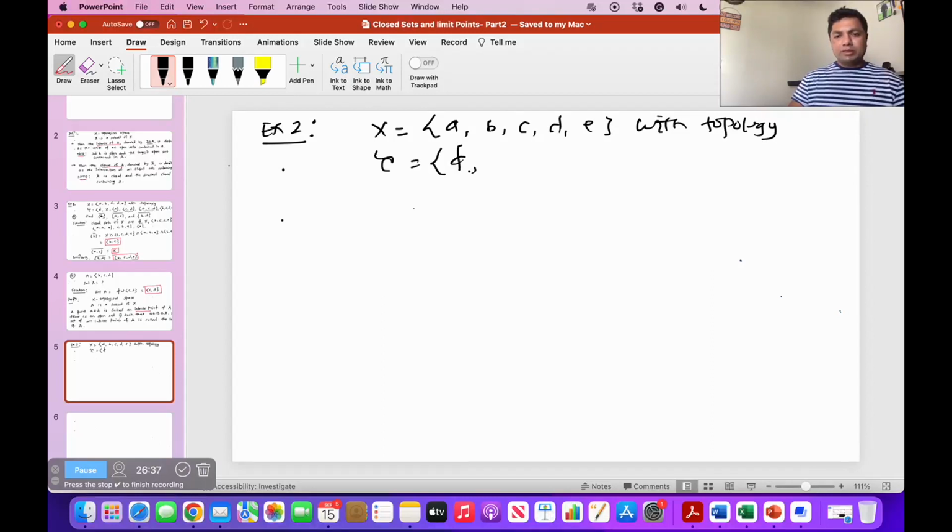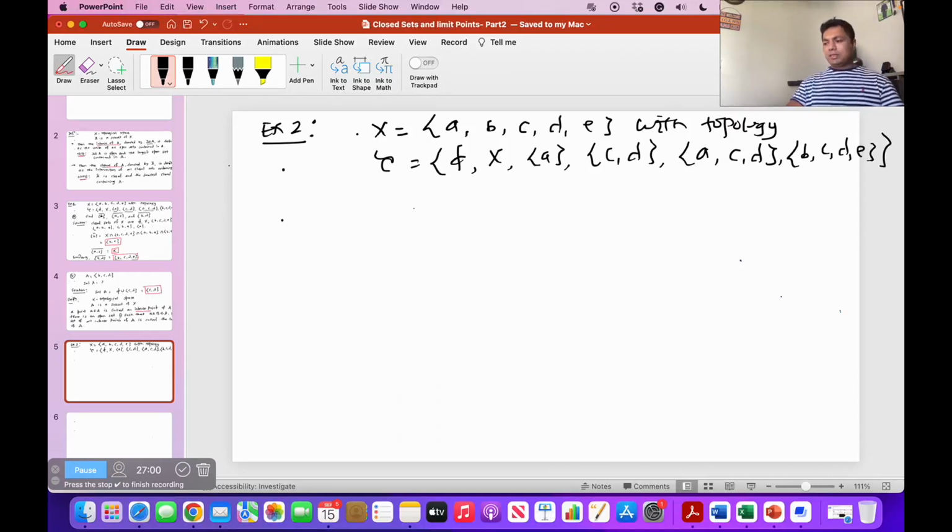Obviously, we need empty set, the whole set, and then let's take another element in the topology, and this is another open set in X, and then a, c, d, and then I have b, c, d, e. So this is our topology on the set X.